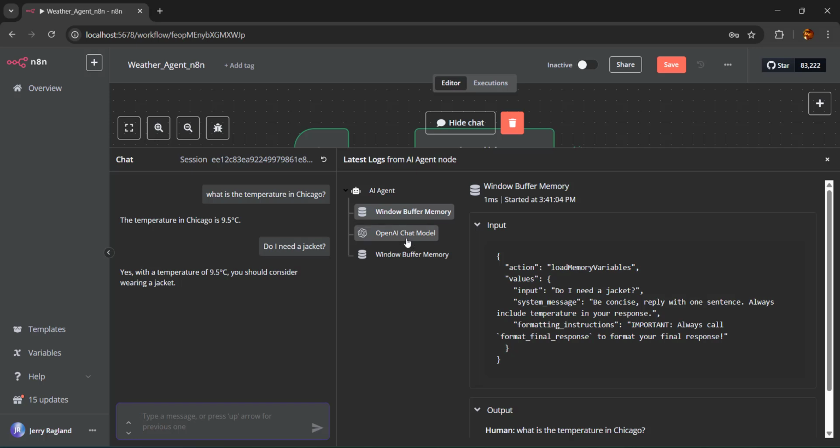Alright, in this video, we built a simple AI weather agent using n8n. We learned how to set up n8n locally using Docker, import a pre-built workflow, connect the workflow with external weather APIs and build a decent AI weather agent. In the next video, we'll take this agent and turn it into a more interactive chatbot using the agentic framework Pydantic AI. And we'll also add forecasting abilities to our agent.